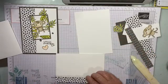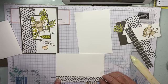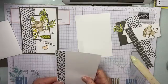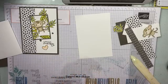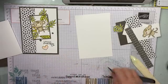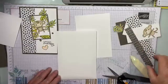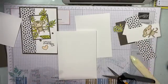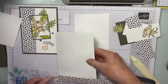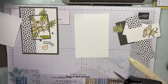Just put this down the side, and I'm using the hearts. I will admit I'm not one for hearts, but just for a change I thought it would be nice, because I want to use that little heart too, so it sort of matched in or set the theme. So that's all I've done, and just chop off that.